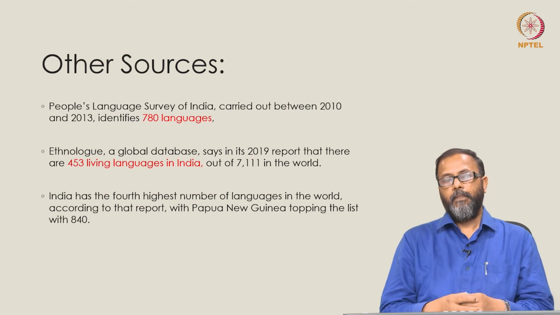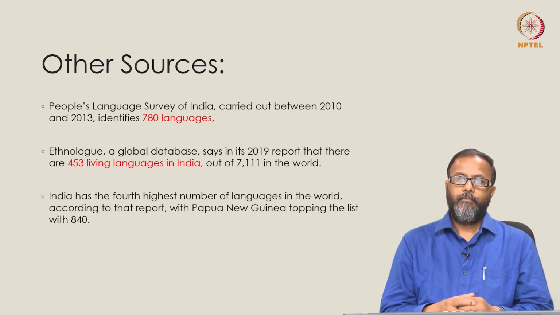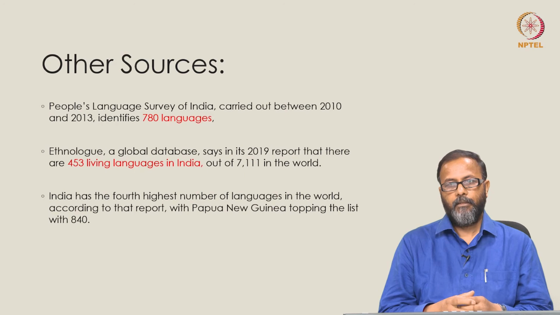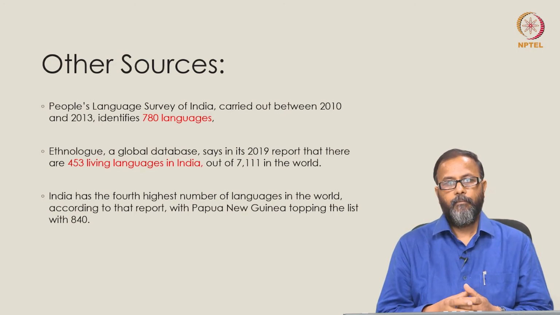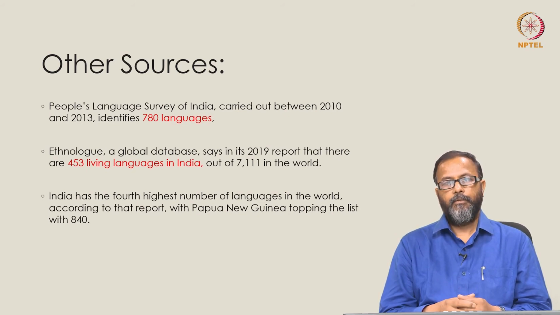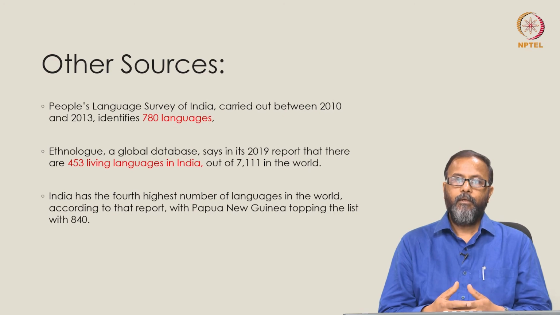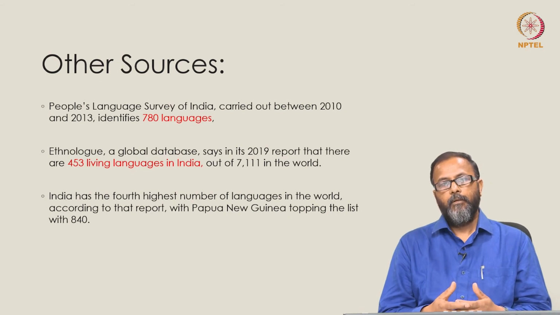So the question of mother tongue is a very sensitive issue, and it's not easy to arrive at the exact number of mother tongues, the exact number of languages spoken by different people. Census does not include languages spoken by less than 10,000, and the language experts, linguists, and scholars debate this issue of the 10,000 number. So what is the rationale behind counting only those languages, clustering only those languages, grouping only those languages which have more than 10,000 speakers?